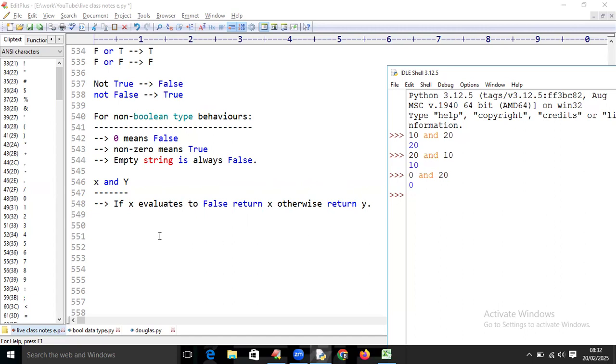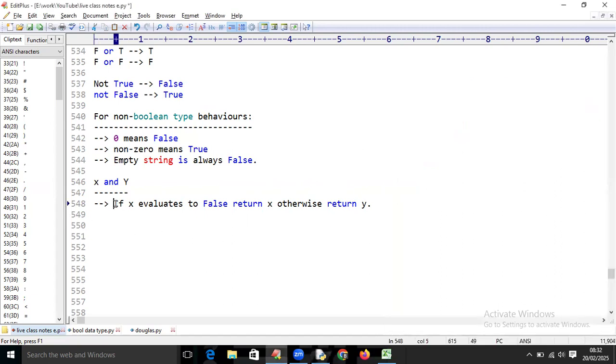Otherwise, okay, here I am going to write another point also. If x evaluates to true... For understanding purposes I am giving some more detailed points for this one.